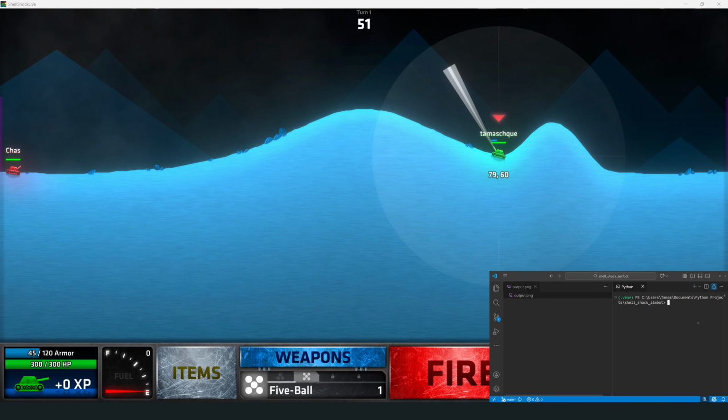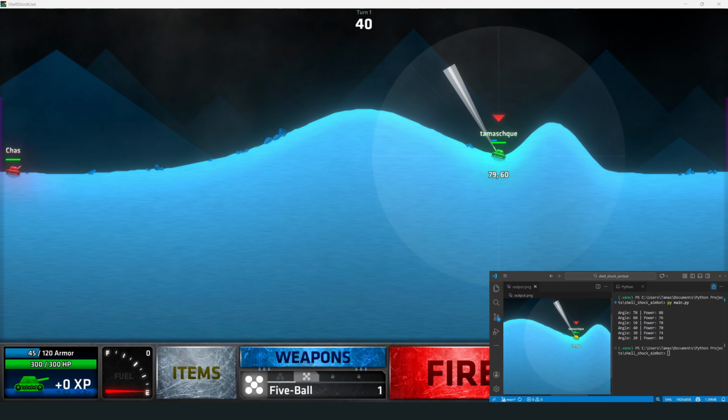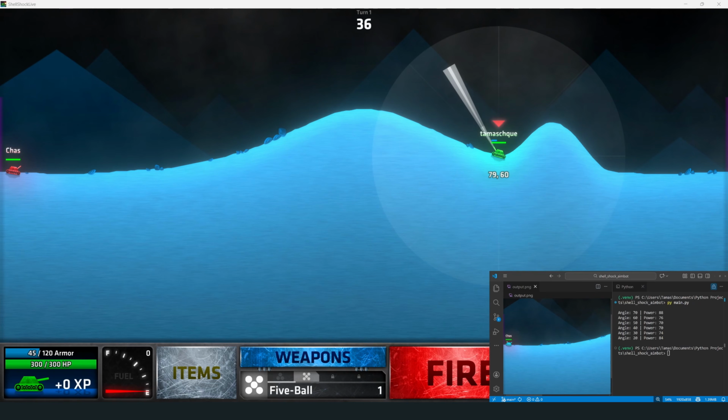So if I go into my second monitor and type in py main.py to run the aimbot, then it first actually gives us an image right here of what it sees. So here in yellow, that's our tank with the center point. And over there in blue, that's the enemy tank that it found, again with the center point.